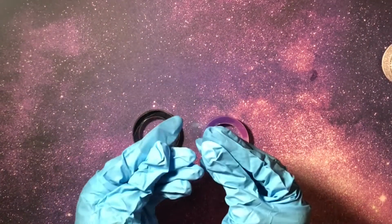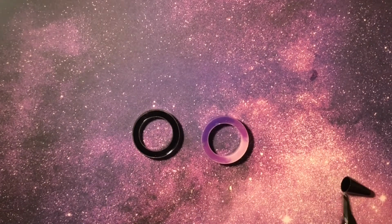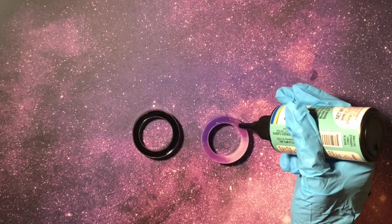Now that they're smooth, I cut out some circles of transparency film, and now I'll attach them to the shakers using UV resin.